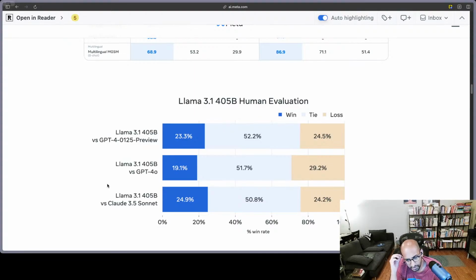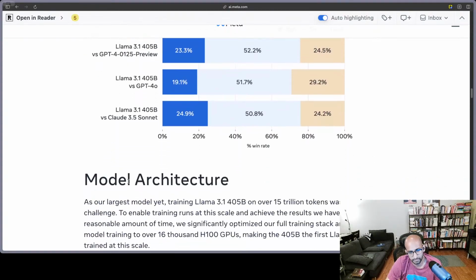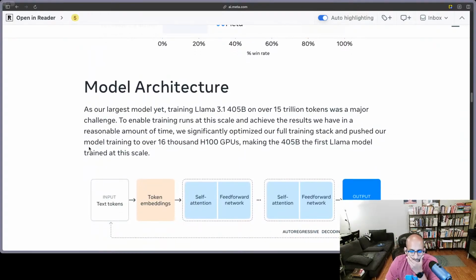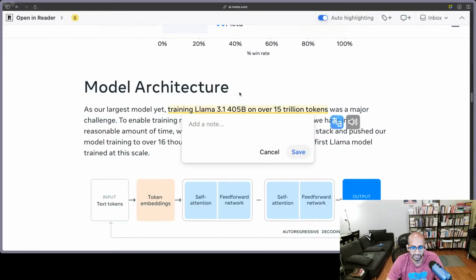So in an adversarial test against humans, it wins outright about 21% of the time. 15 trillion tokens. 15 trillion tokens. That's insane.